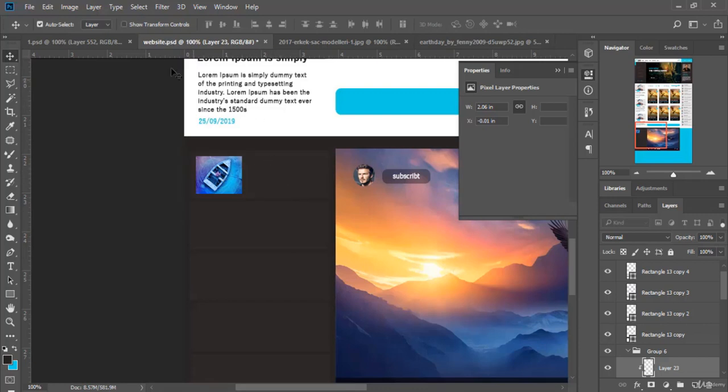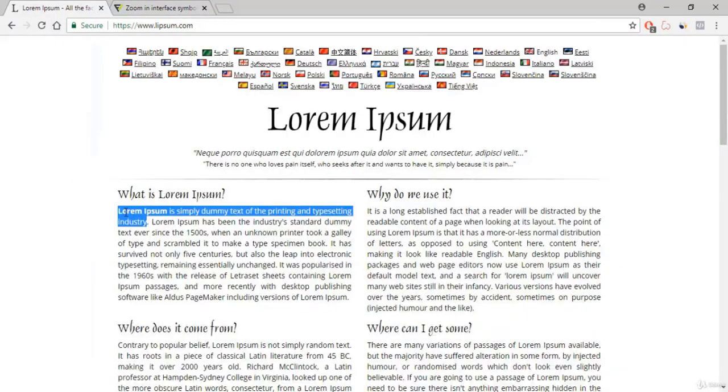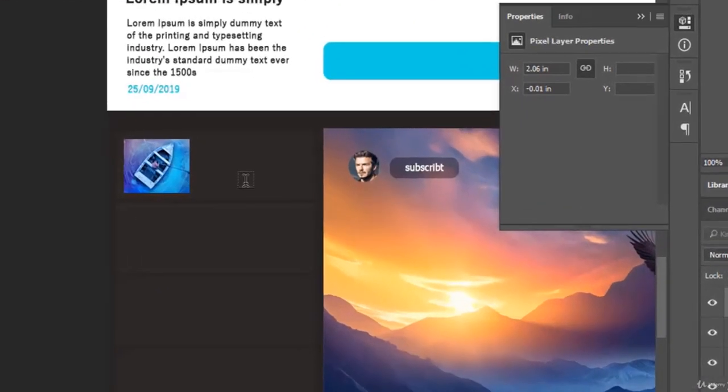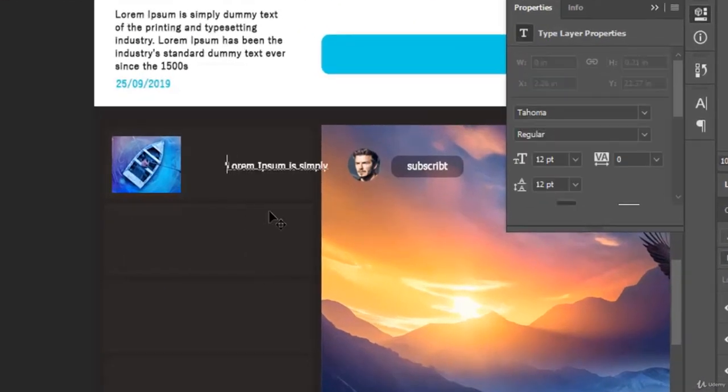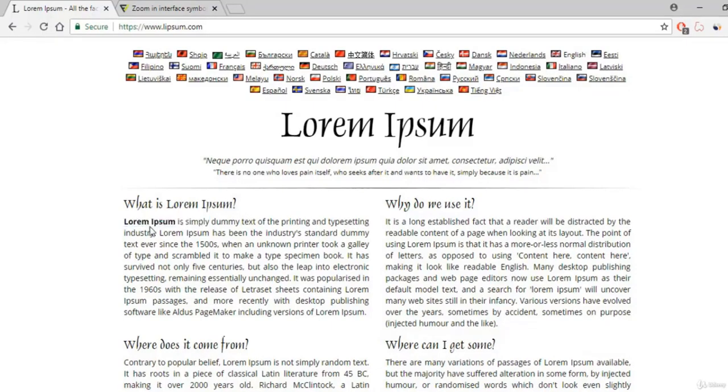Now we add some info. I did copy the text from here. It's a random text. I will take only a small part so that I make it like a title. I put it up here. I will change the font and I will change the color. That's it.